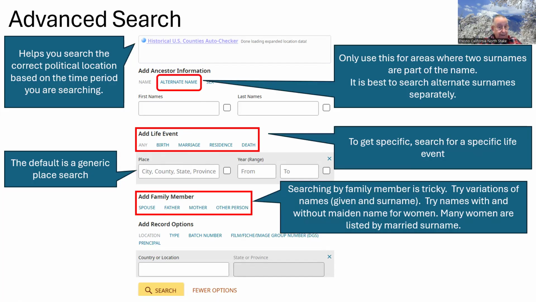The record might have just the father's first name. Occasionally I've seen that, or just his last name. It may not show the father at all, but it might give you the mother's maiden name, like on a birth register. Oftentimes it'll have the mother's maiden name.